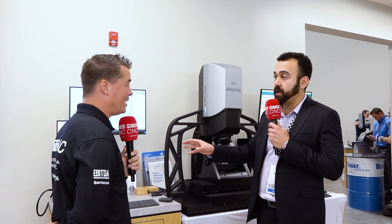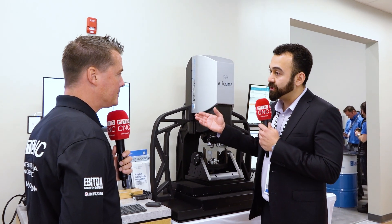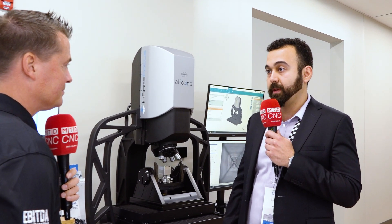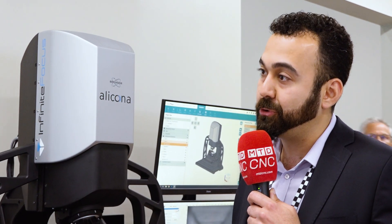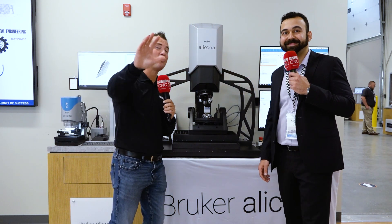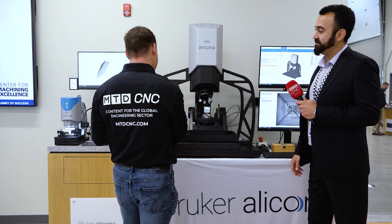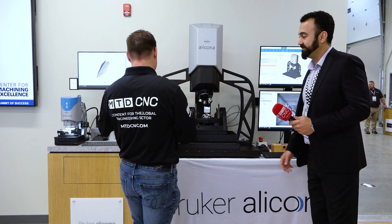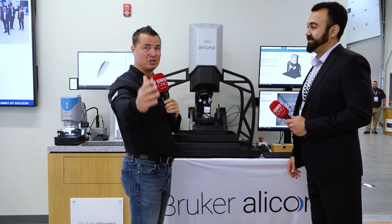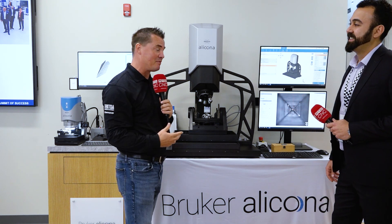With the same setup that you measure the 2 micron edge radius, you can also measure surface finish of that tool down to 2 micro-inch finish. So that's 50 nanometers RA that you can measure on your tools. Impressive. And I know I have some friends out there in the cutting tool world, with hundreds of machines, who might not know about this - and this is going to be a revolutionary item for them. I hope you out there watching caught that detailed piece of information.